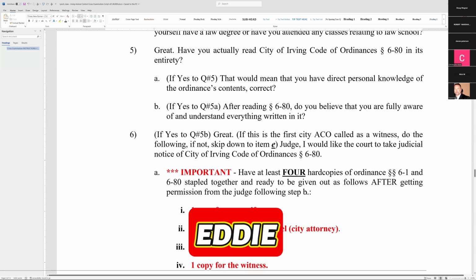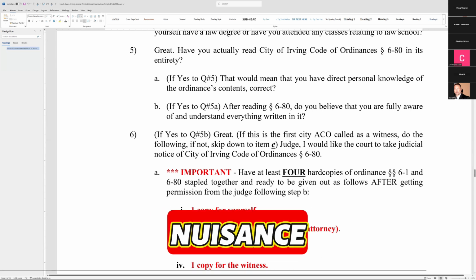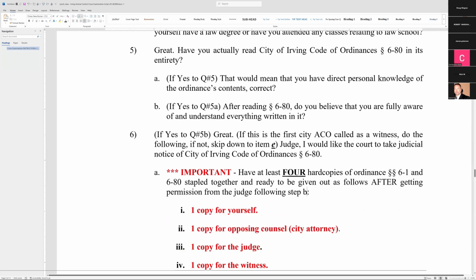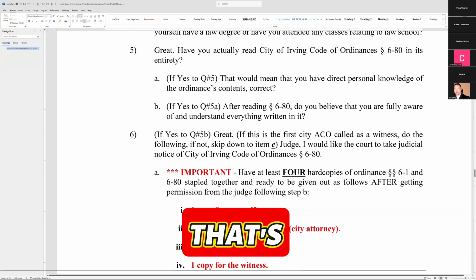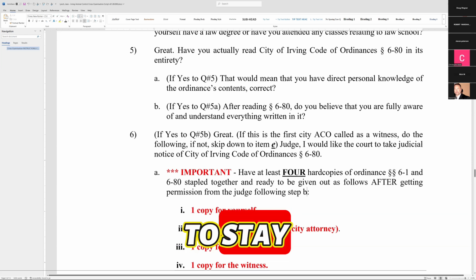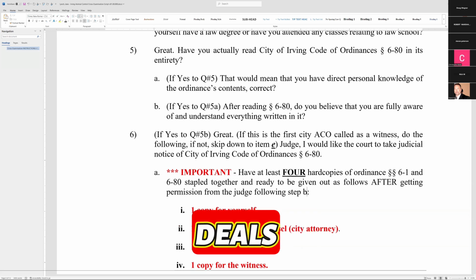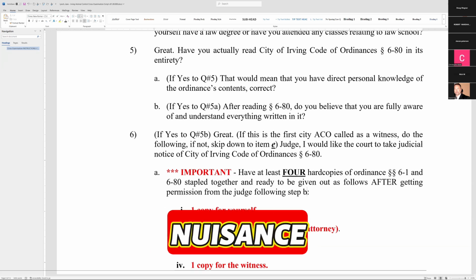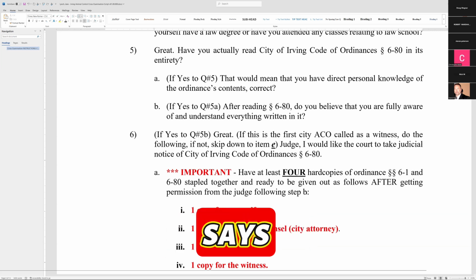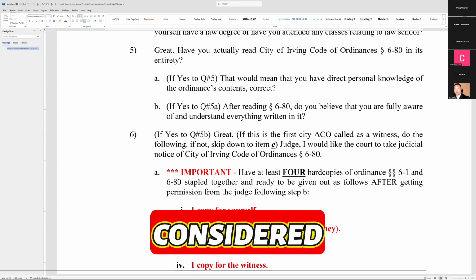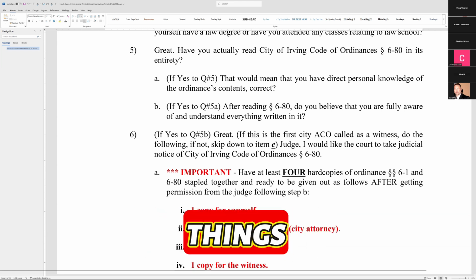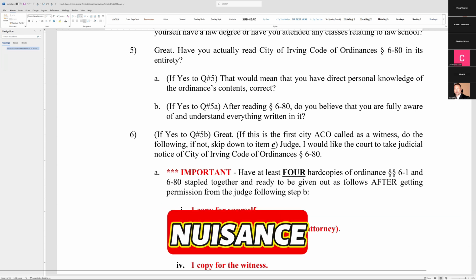Like, I've been arguing with Eddie about the fact that they're trying to charge me for a public nuisance on private property, but he's not letting me address that. Well, I didn't say you couldn't address it, Jane. I said that that's not really the primary issue. You've got to stay with the focus of the charges. There's nothing in the ordinance that deals with public nuisance except for the very top where it says public nuisance. No, it says creates a public nuisance, but then it says these are the things that are considered public nuisances. Yeah, those are the things you have to address, but not the general thing of this is what we want to call a public nuisance.